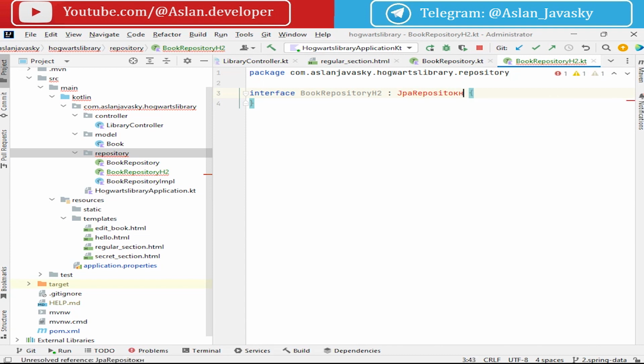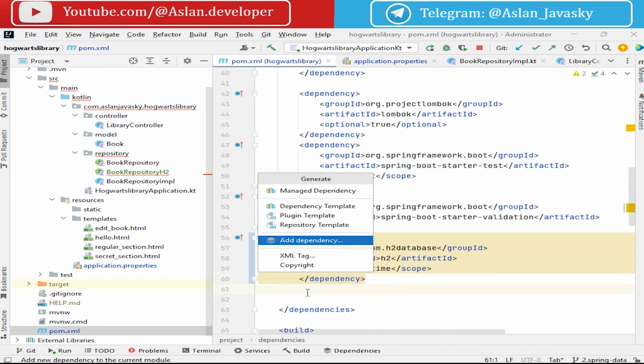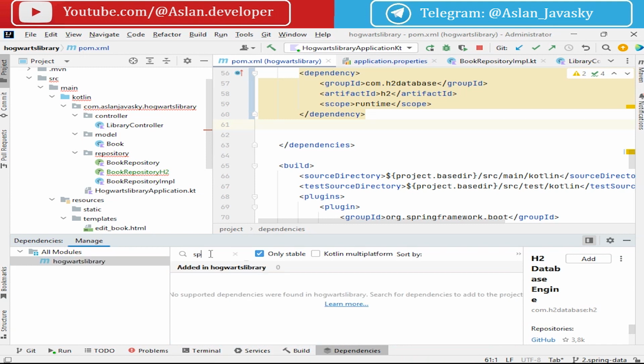So we see that this JpaRepository does not exist. So we need to firstly create it. Alt+Insert, add dependency, and we need the dependency spring-boot-starter-data-jpa. This is the starter dependency for data and JPA.